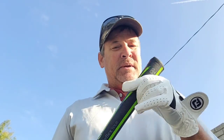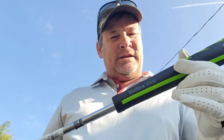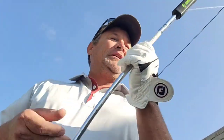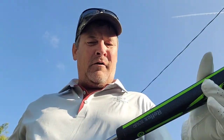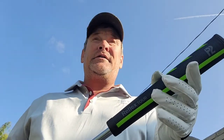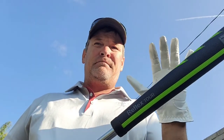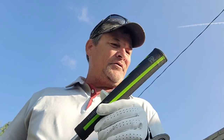It is a P2 Reflex Tour grip. Normally they sell this over in the UK, but they have them available on Amazon, and I got this and wanted to try it out. There's a girl, a professional golfer, who just got her tour card. She's 16 years old, Kiara Noya, and I've been following her since she was 11, and she uses this brand. So I thought I'd give it a try and see if it stabilized my hands through the putter stroke.